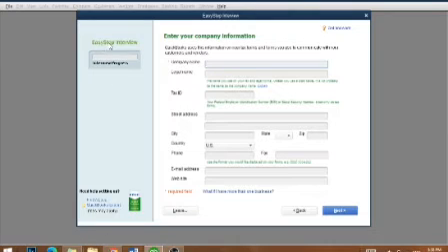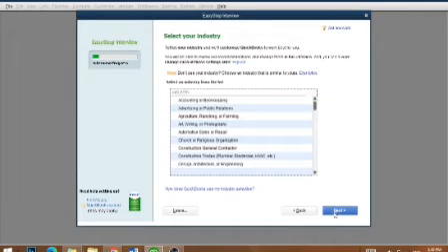Here, this is the easy step interview. This is the progress, as we complete these steps, it will progress. So we must make sure that we have enough information about our company name, and we'll move next.